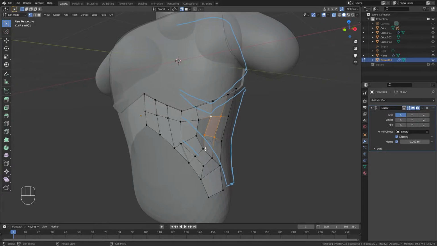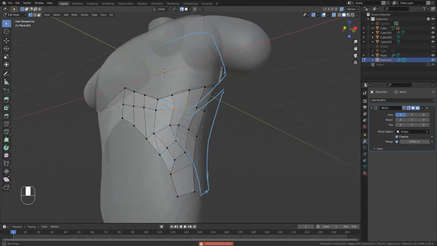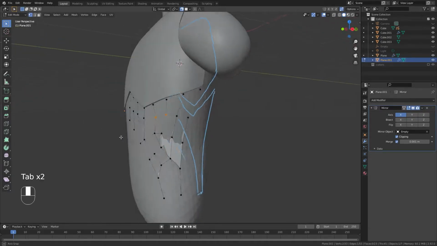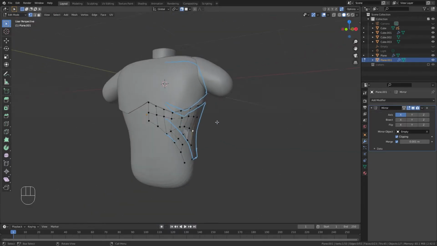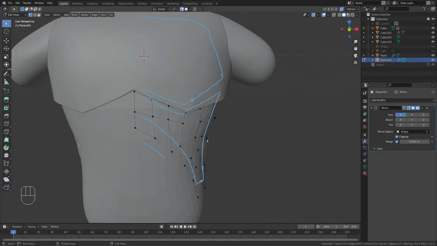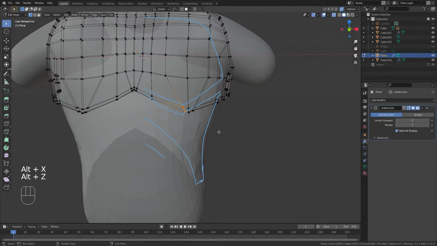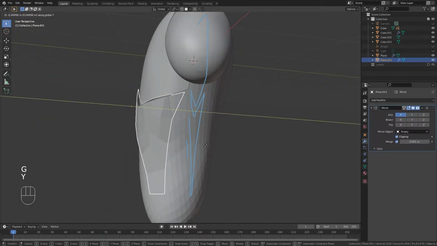1, 2, 3, 4, 5. We can have a triangle here. There you go. So we have, okay, I like the way it looks. So once we have, maybe this can be less sharp. So I will disable snapping and just make sure to toggle X-ray, select the back vertex as well, like that. Okay.